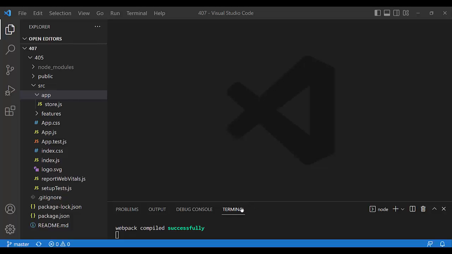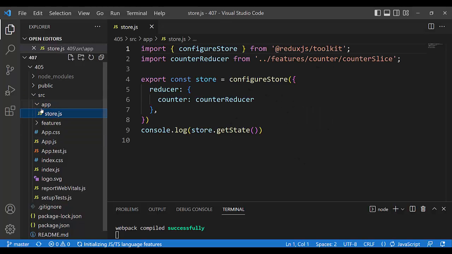First of all, we must create a store. I opened a folder app in the src folder, and in that app folder I created store.js. Store is an object that takes care of state.